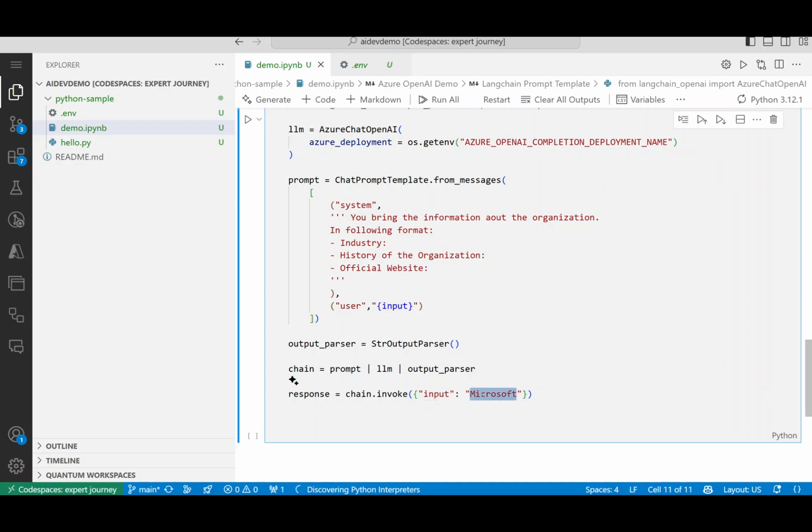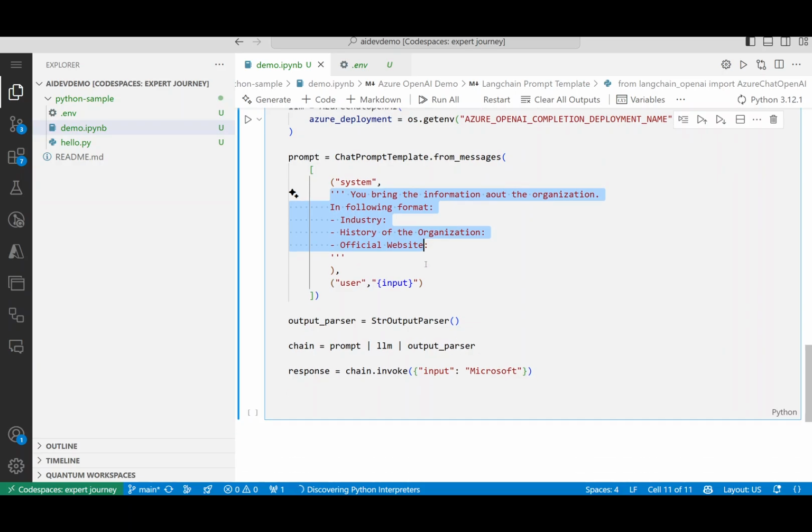This is where the user input will change, but my prompt remains the same. I don't ask my user to write this kind of prompt. Not everybody is an expert in prompts, and neither do they know which prompt is acceptable unless you do a lot of hit and try. So you come up with that prompt after you test it, and then you say this is what it looks like.